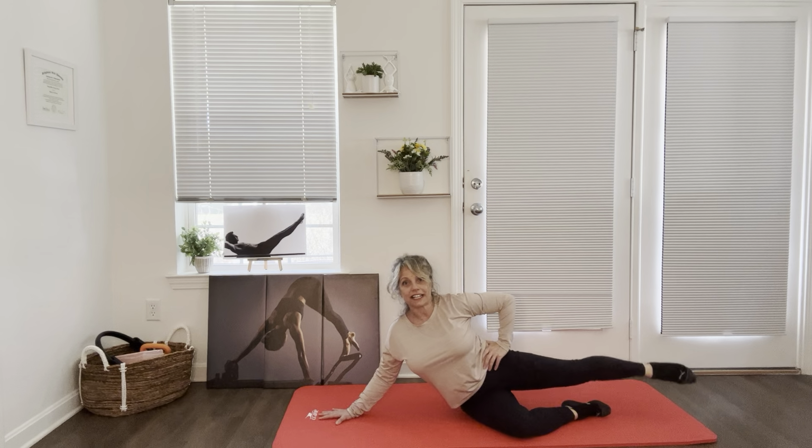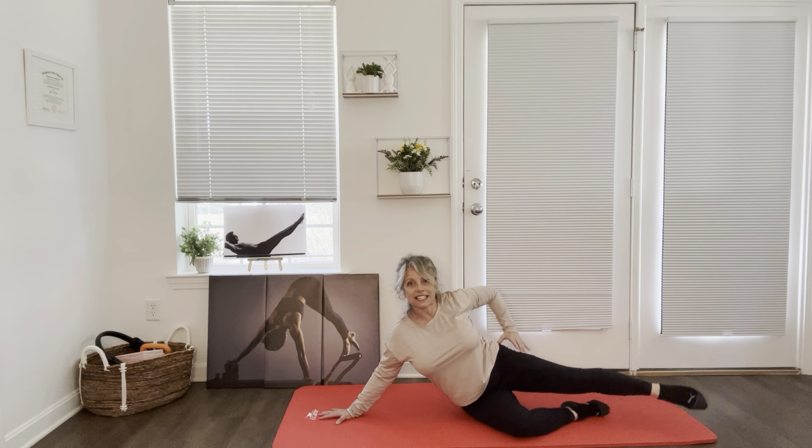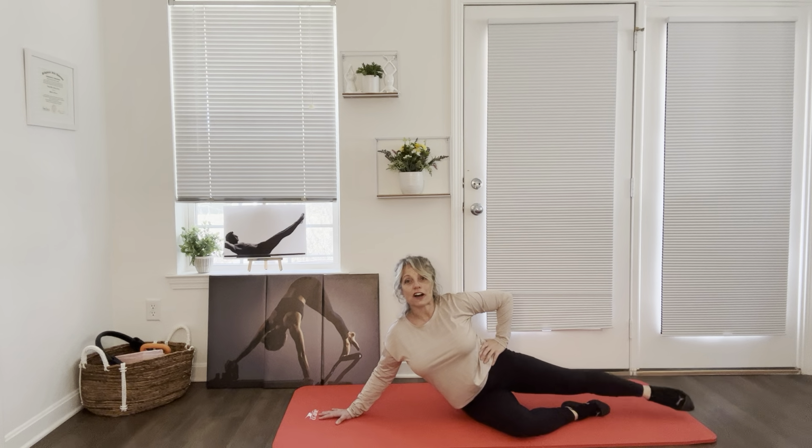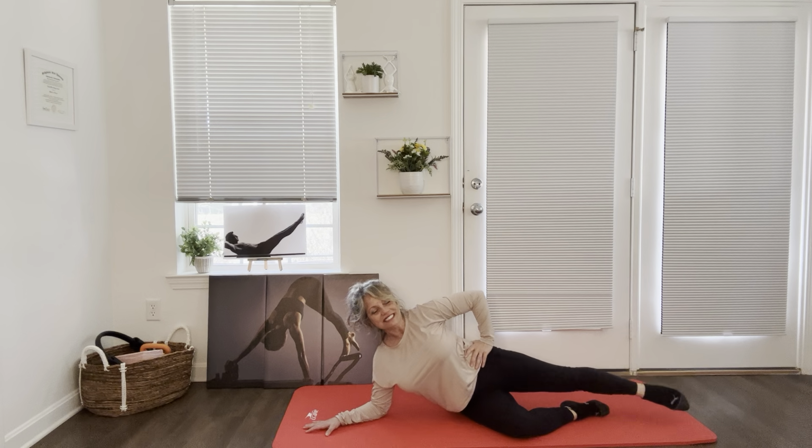Again, you can try it here. If it's too much, take it back down. You might need to lower your leg a little if you're up. Real intense here. Good. Go the other way and circle. And circle. I'm going to go down onto my forearm.